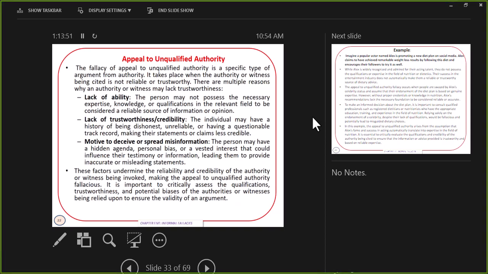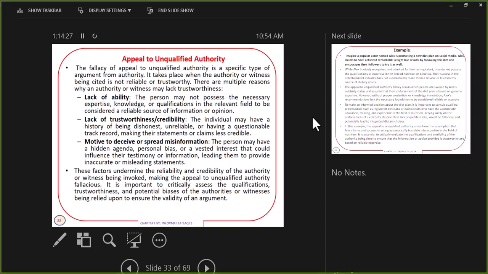What condition must be met for an argument based on authority to be accepted as a good inductive argument? Can you recall our discussion in the first chapter? An argument based on authority can be accepted as a good inductive argument when certain preconditions are met. What condition must be met? The authority must be reliable, credible. What else?